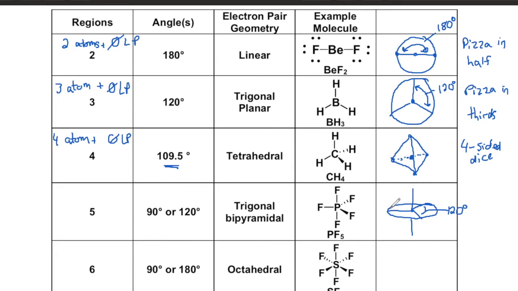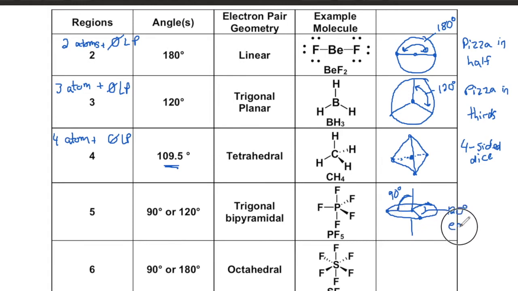So this next shape with 5 regions is kind of interesting. We have a flat disk where the 3 things that are on the disk are separated by 120 degrees. So kind of like this thing over here. But then we have this skewer going through straight up and down. So we have this angle being 90 degrees. So between the skewer and any one of these dots on the pizza, you have a 90-degree angle. Between the dots on the pizza themselves, there's 120 degrees. So these are a little bit more spread out.